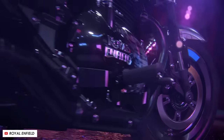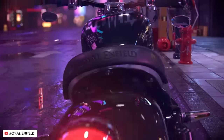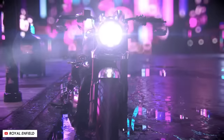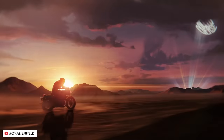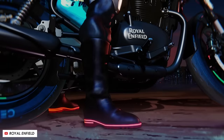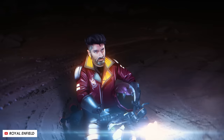The Shotgun 650 Motoverse Edition — this particular limited edition — is built by the same team that designed the SG650 concept, so it's remarkably close to the concept, much more so than is usually possible. It retains the cast aluminium nacelle, chopped fenders, angular bodywork and that confident aggressive stance. At the heart of this motorcycle is the simplicity of its form and the pure metal composition that is testament to its custom culture inspiration. The Shotgun 650 also offers a perfect canvas for experienced builders as well as someone just starting on their journey of customisation.